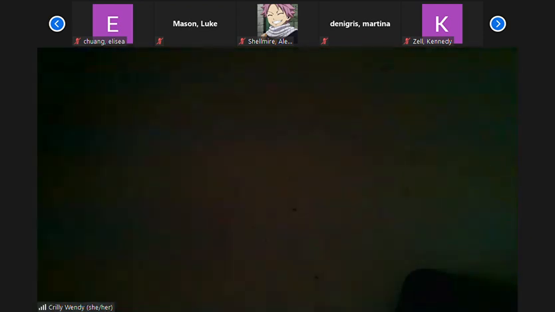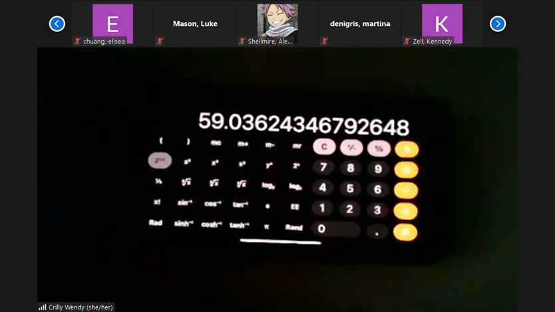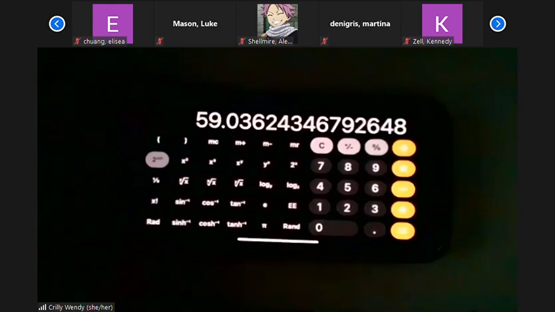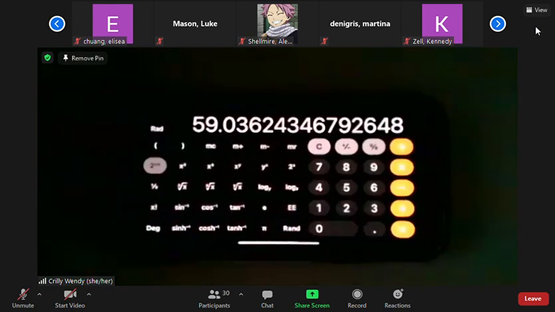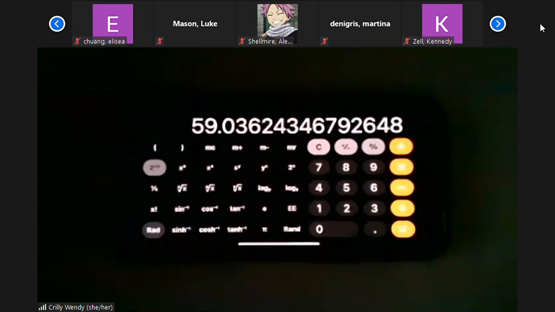All right, so on the phone calculator, down here on the bottom left, it says rad. That's what you want it to say. You want it to say RAD because that's not telling you what mode it's in. That's telling you the mode you want to pick. So if it says rad and you pick it, you've now switched to radian mode. So now it says DEG down here, and that's what you want.